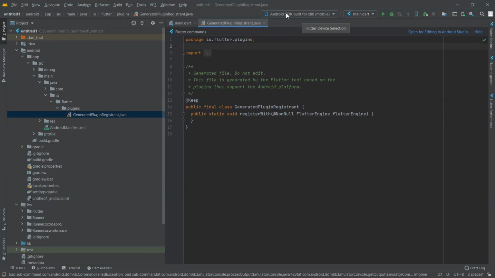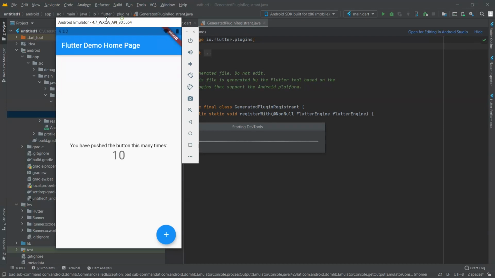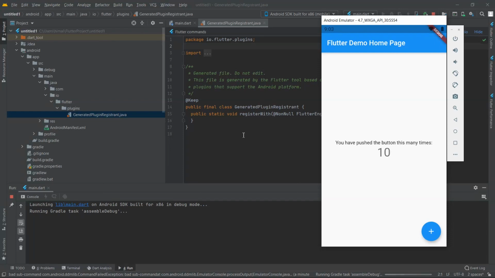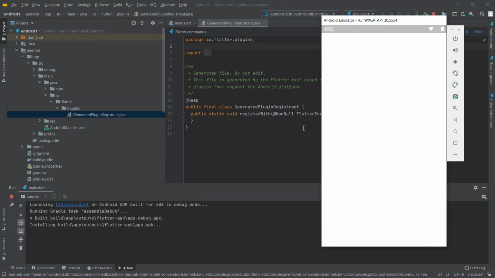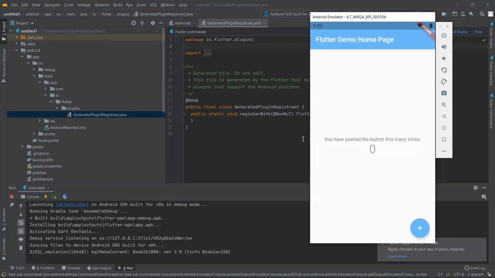Now we can run the app. Now for that, just click on this run. Okay, now at first it will take a while to build the Gradle, so you should have patience. Our emulator is running in the background. You can see this here, our app is running now and it is fine. Okay, now we can see the application successfully launched.